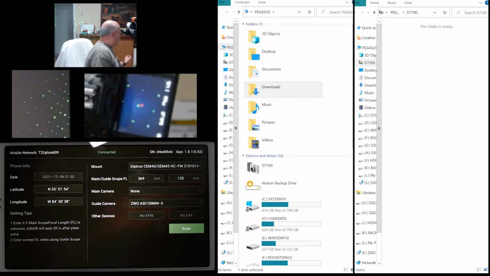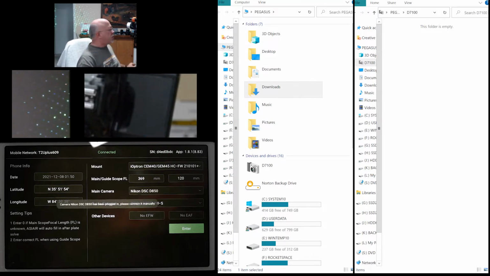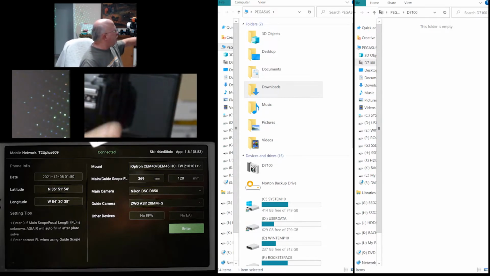Well, not yet, the camera's not. So I'm going to switch the camera over to USB 3 control. So we lose live view, and the camera is set to bulb raw only mode. And now it is detected by the ASIAir app. And you'll note too, this is ASIAir version 1.8.1 (8.83). This is the latest version of firmware, but this problem, as I've seen it, predates that through at least the last prior version, maybe two versions of firmware.